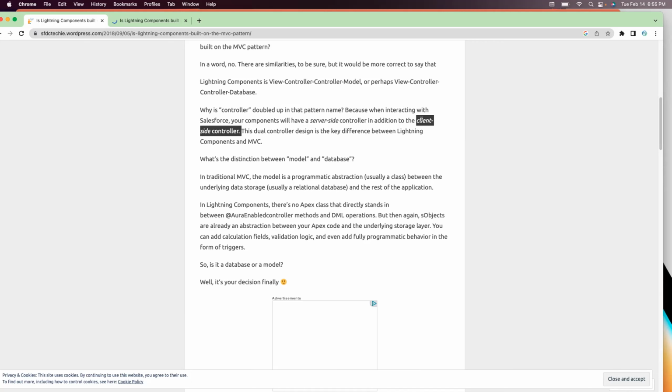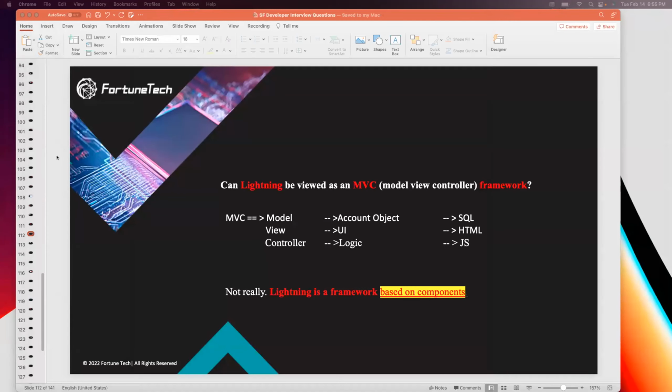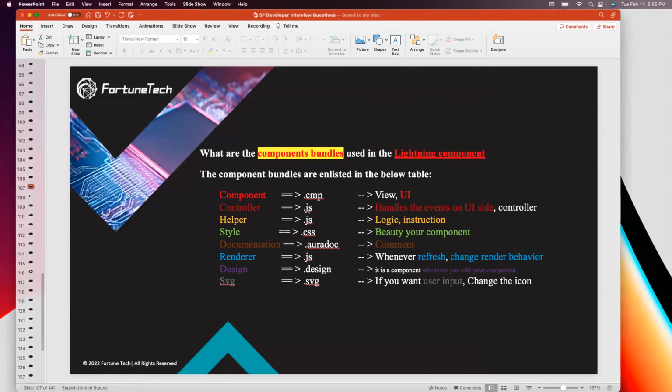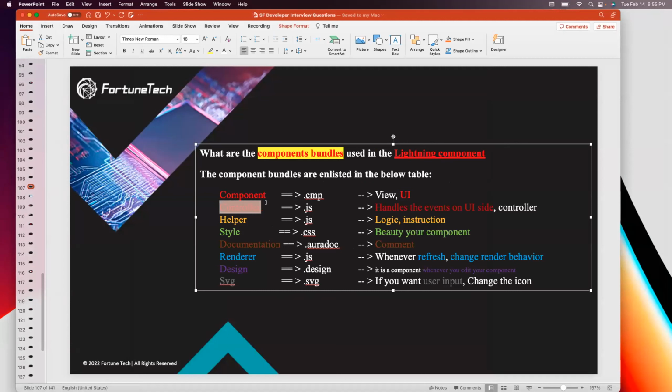We are going to come to that in the next questions. One of the controllers they are mentioning is this one, and the other controller is the class, the Apex class, which you create as a controller class just for the Apex.